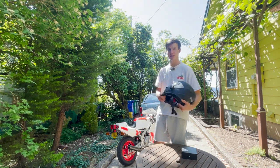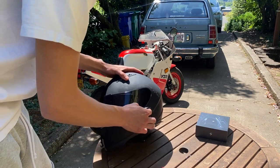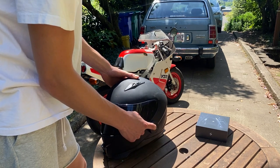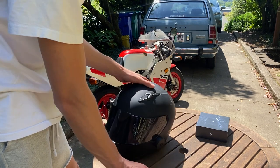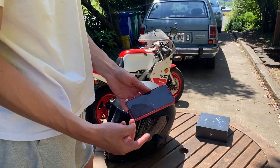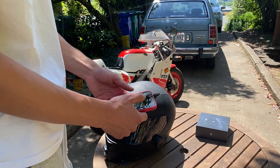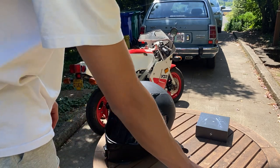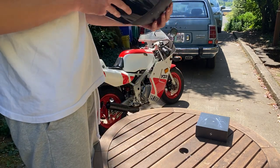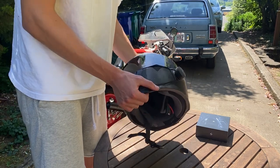The pairing process is really easy. All you're going to do is turn your Bluetooth on on your phone, hold down on the side button — it will say 'power on' — then click on the Sound Pro and just like that it connected. Now I'm going to go to Spotify, turn on some music. I got the volume all the way up and you can hear it right here. Let's just toss this on and see how the sound quality is.